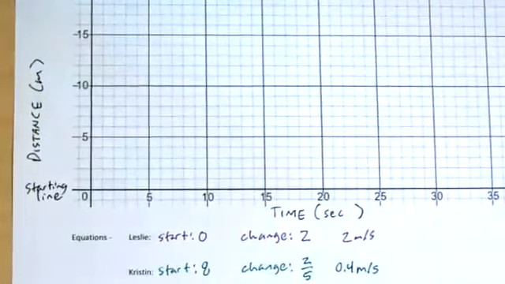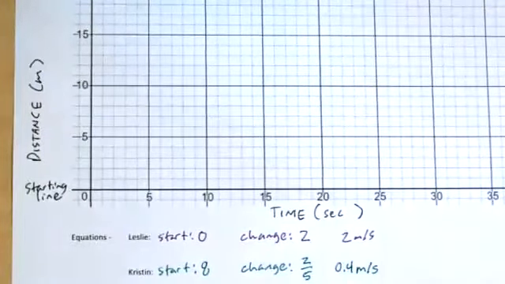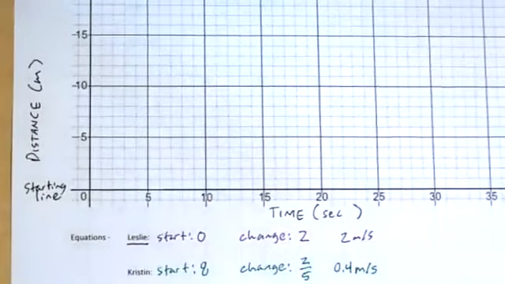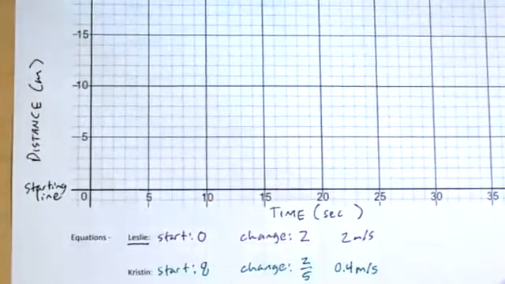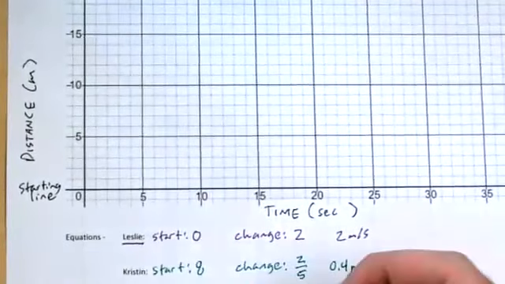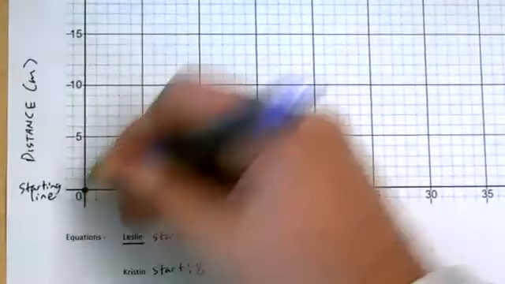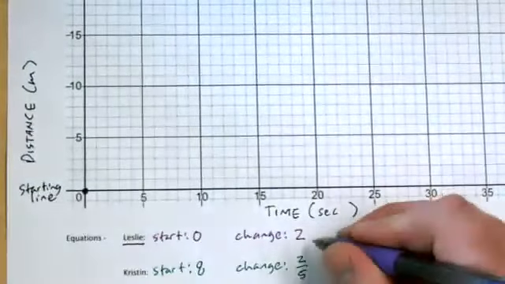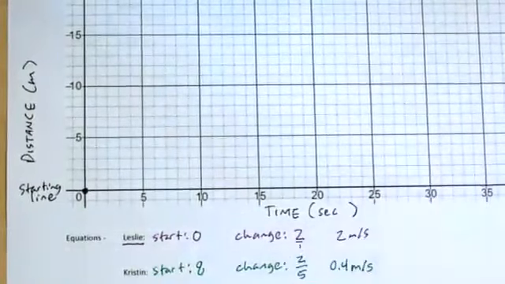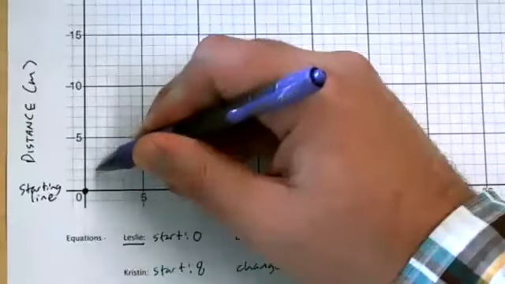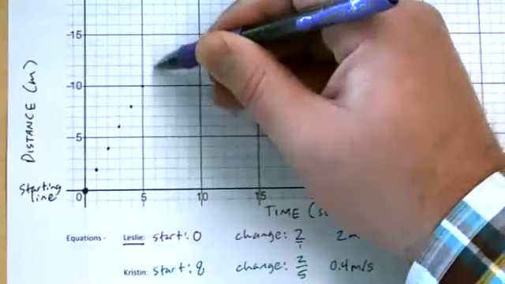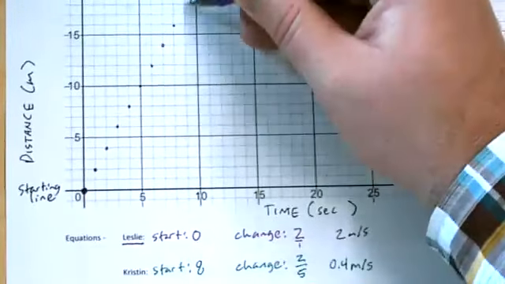All right. Well, let's get started graphing here. So I'm going to graph Leslie first. I'd like you to do this too. I'm going to color code mine, but you could code yours with like a solid line for Leslie and a dashed line for Kristen and a dotted line for Evie, however you want to do it. Leslie starts at 0. So at time 0, she's at 0. So draw that first point there at 0. Her change is 2. We could also write that as 2 over 1. So let's do our rise over run. Count up 2 and over 1. And then keep doing that and get me a bunch of points. Let's go right off to the edge of the graph, and then we'll grab our ruler and draw that line through these points.